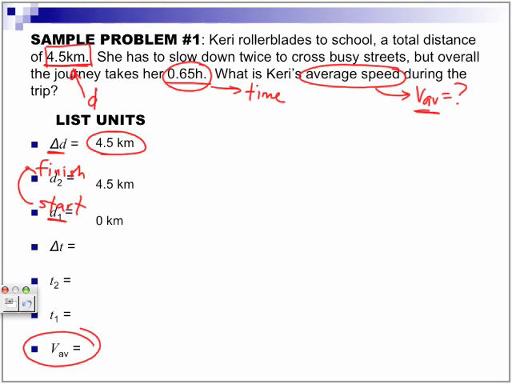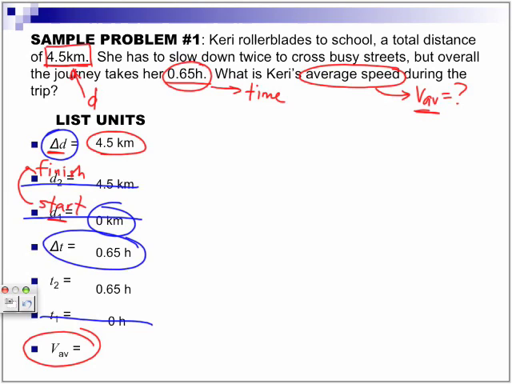As you go on with the practice questions, you're going to realize that this is going to be negligible in terms of trying to solve it, and so is this. All you're going to need is that actual distance, especially when you know that your initial distance is going to be at zero. In terms of time, it took her 0.65 hours. But if she's starting from home, from a zero point, 0.65 hours subtracted by zero, as we said, this becomes negligible, which means our delta T is going to be represented by our 0.65 hours.